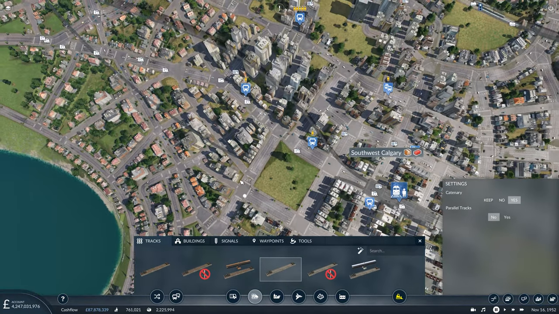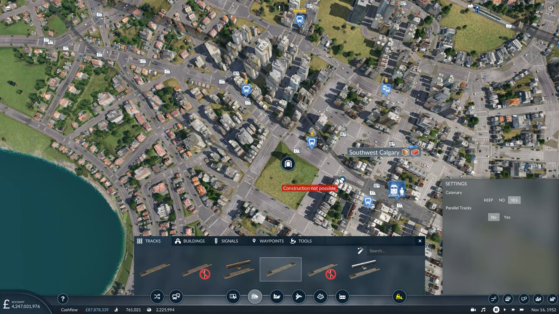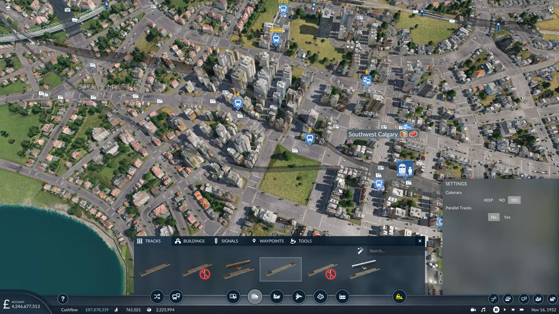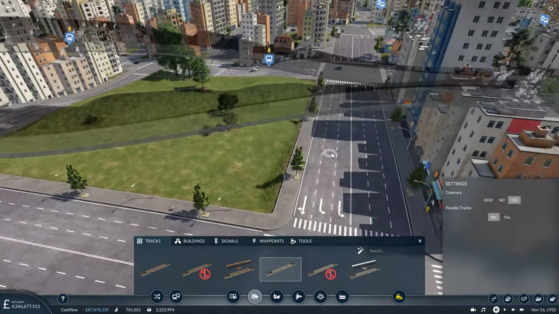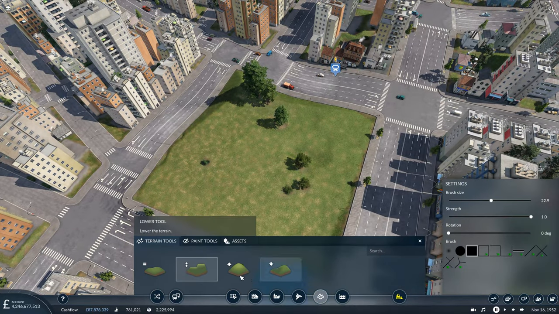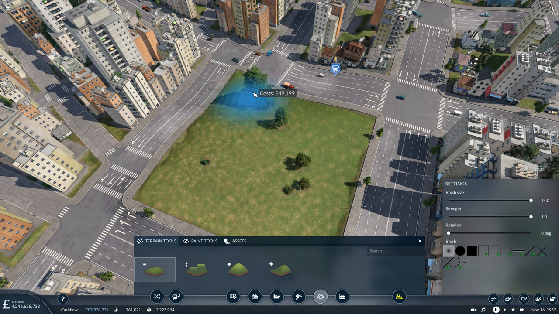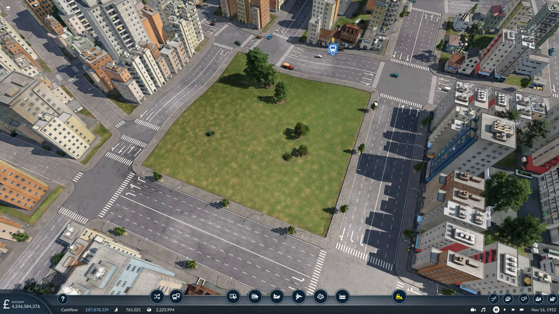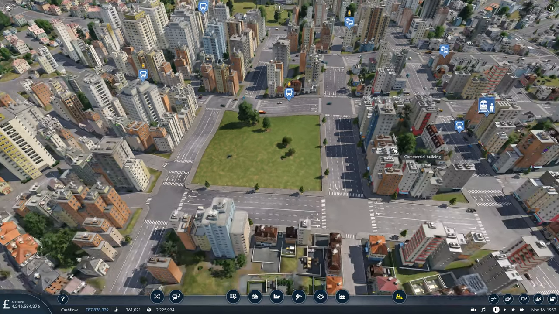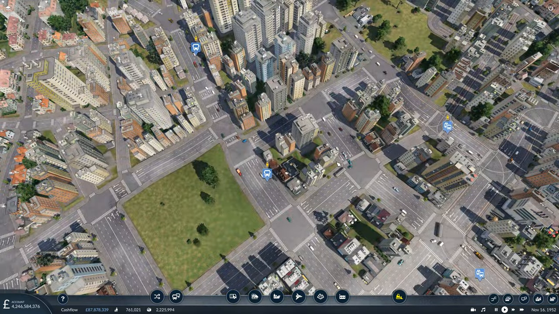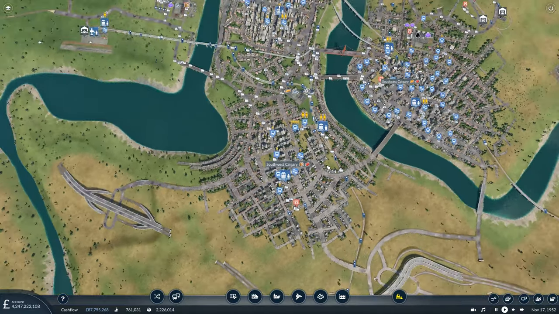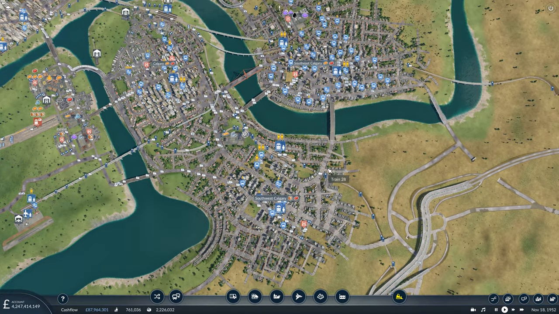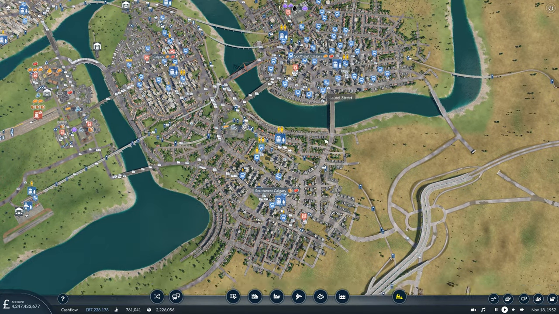Now let's see what happens when we connect these two. And hopefully it should. That's better. Yep, that works for me. And I think now we should be able to just smooth off what we've just messed up there. Make it look a little bit more natural. And it also provides them a decent building space to rebuild all those houses that we've just had to demolish. So yes, there we go. So all we've got to do now is link from southwest Calgary into southeast Calgary.